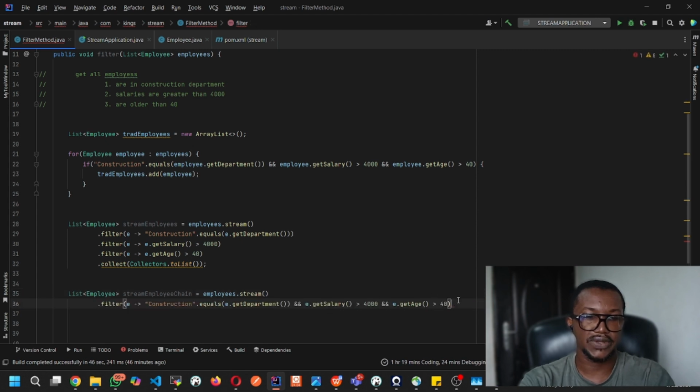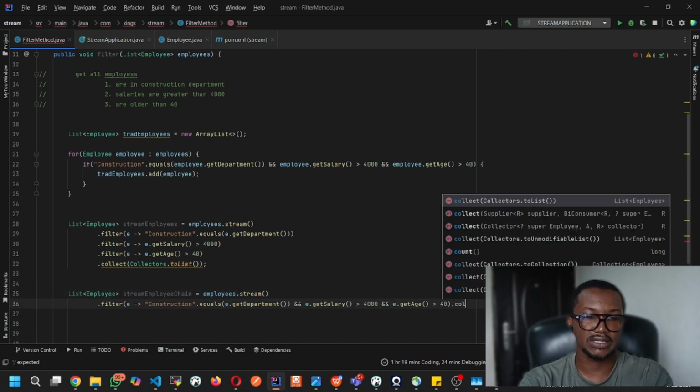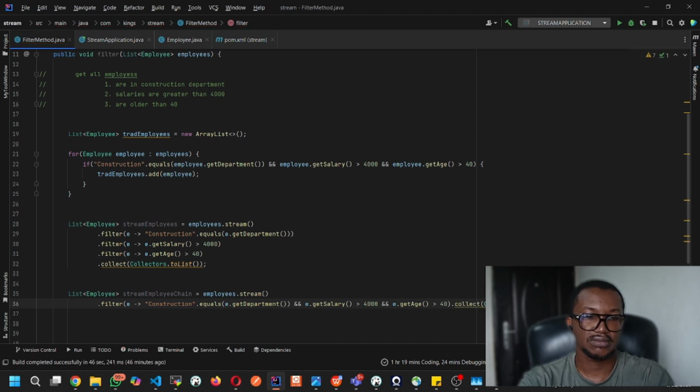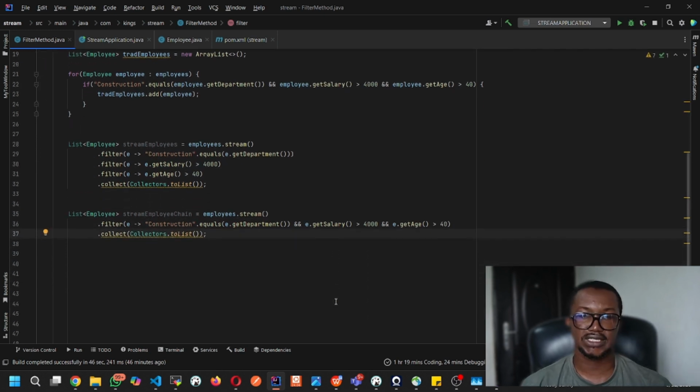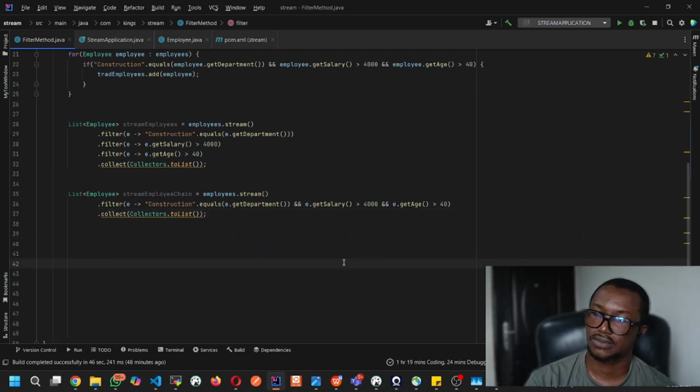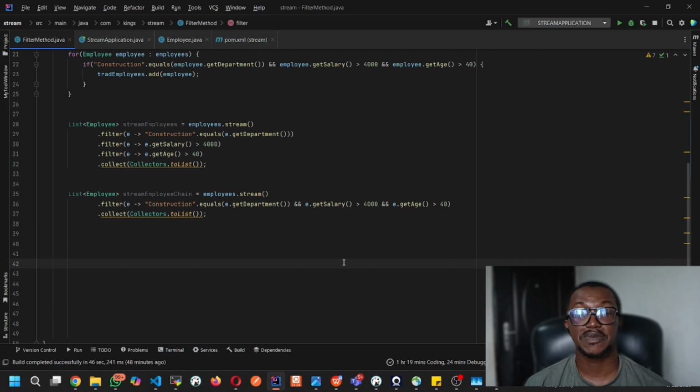Then what do I do next? I say dot collect, and this is it. So in case we want to make it even shorter, we can use this. All of them will give us the same result. Now this is how you can use stream in real life. It makes our real-life Java code faster, cleaner, better, and more elegant looking.